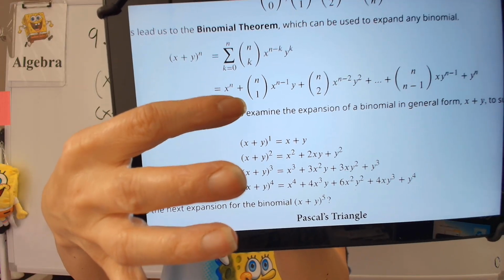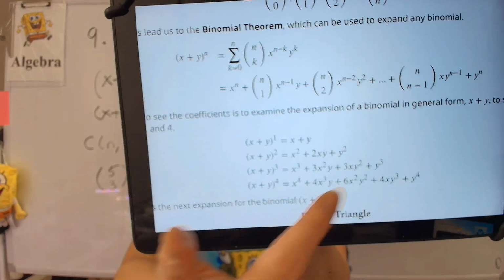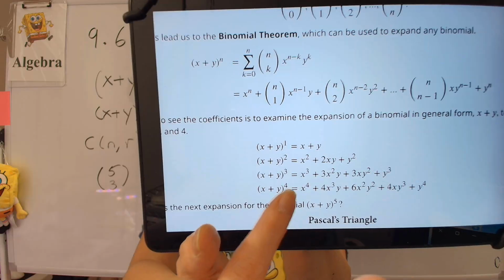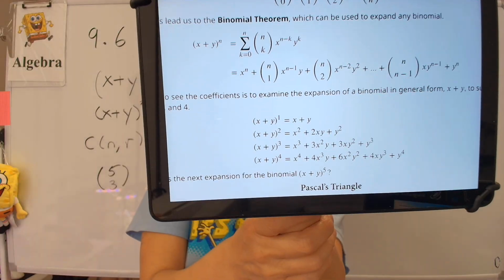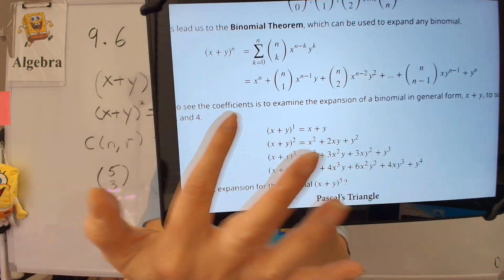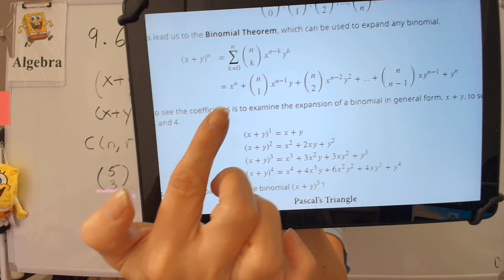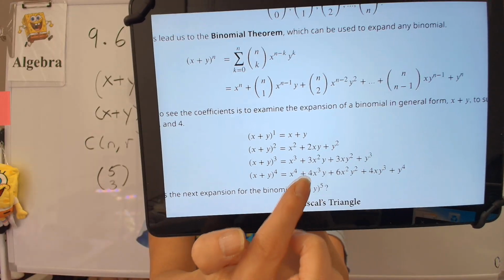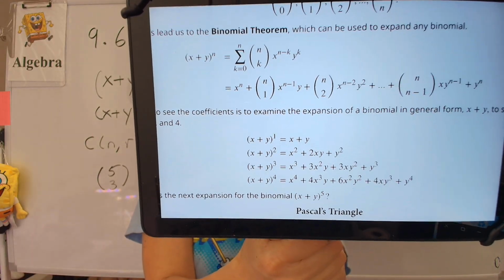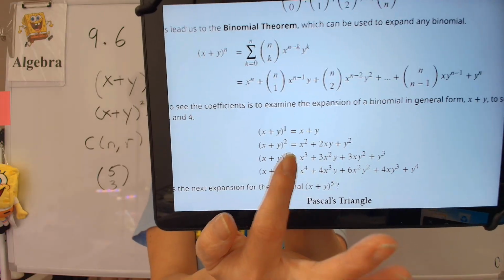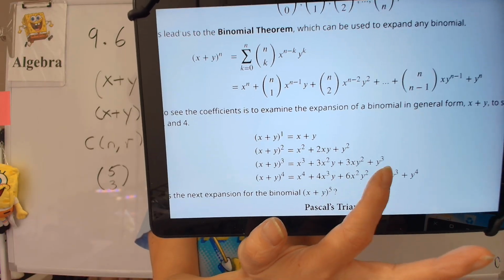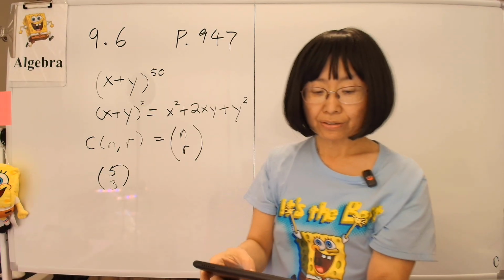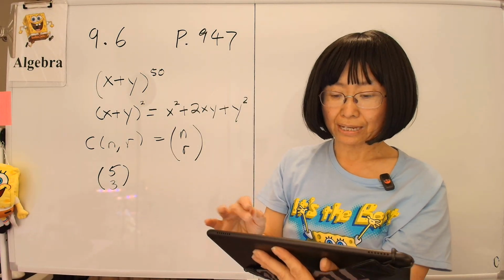Okay, so then you do n choose 1, which is 1. The first one is 1. I said that wrong. The first one is x to the power n. That's all. It's just 1. The second one is n choose 1, so 3 choose 1, that is equal to 3. And then the third one is n choose 2, so 3 choose 2. And the last one is just y to the power n. And that is true for x plus y to the power 4 as well.